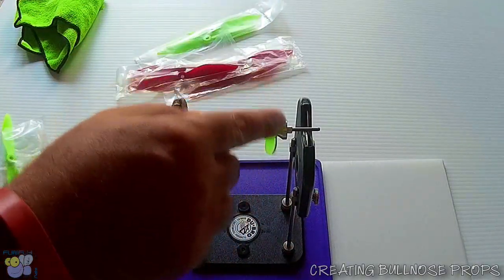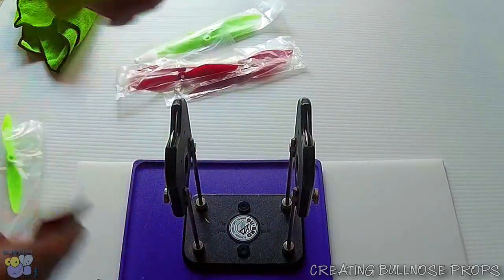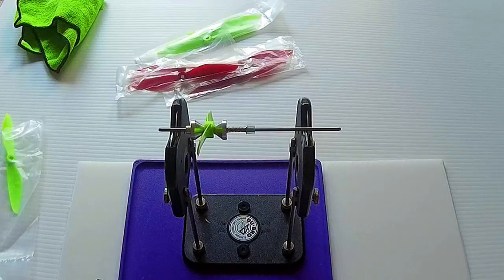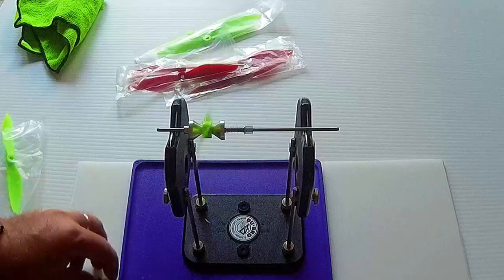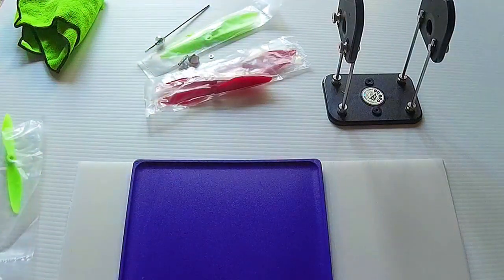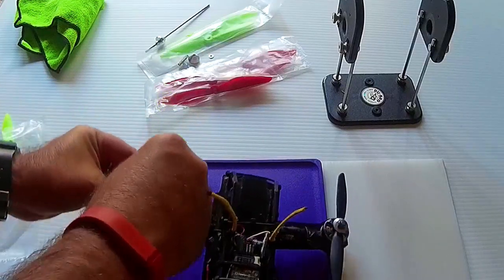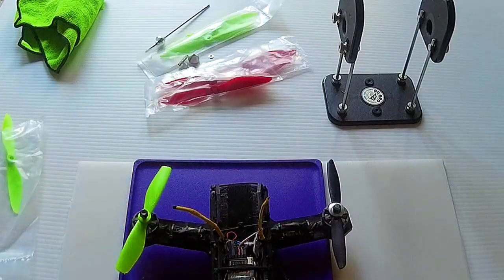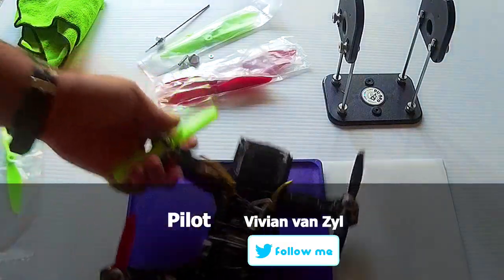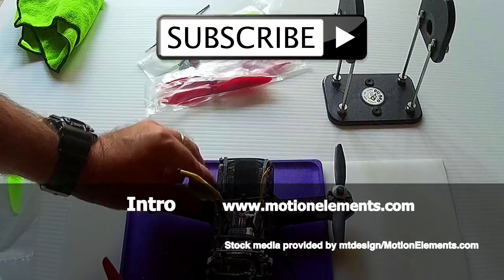Let's look at that again — it's looking better already. That prop is pretty balanced already. I'm just going to do a little bit of clean up work. And there you go, a balanced prop. So that's what I do. I can now take this prop and put that back on the copter, and now I have a much more efficient prop than the DIL 5030s — this is a really high lift 5 inch bullnose prop. And that's the process I take to get that done.